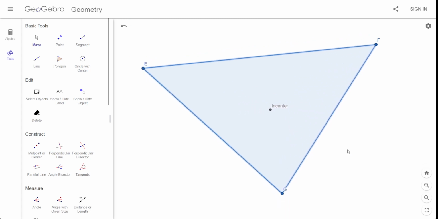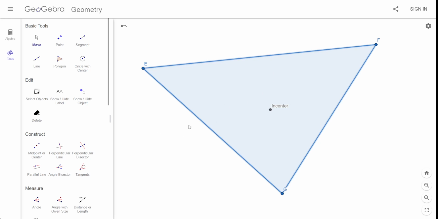All right. So now what we're going to do is go from the incenter and make a line that's perpendicular to all three of these sides. And what did I say is true about it? It's equidistant, right? So all three of those distances, from the incenter to this side, from the incenter to this one, from the incenter to this side right here, are all going to be the same distance. Now, I could have just drawn it down and said, okay, just believe me. But the thing I like about this program is it kind of proves what I'm saying.